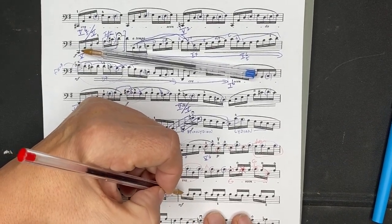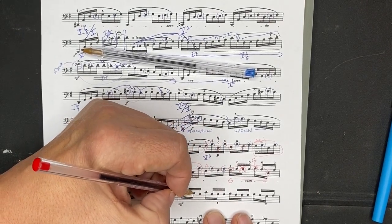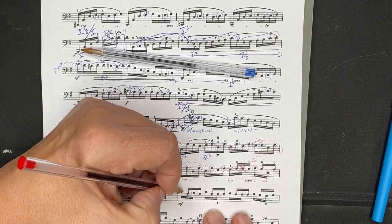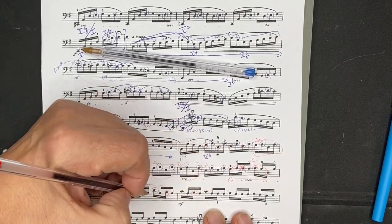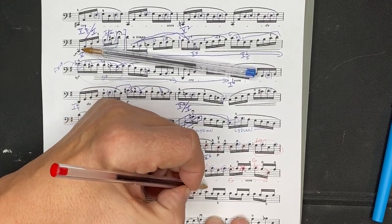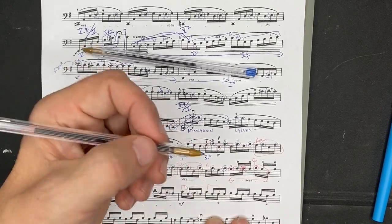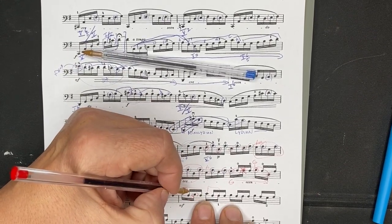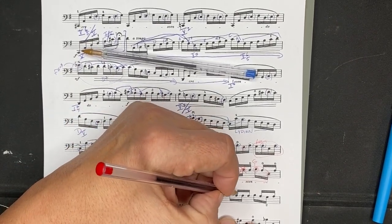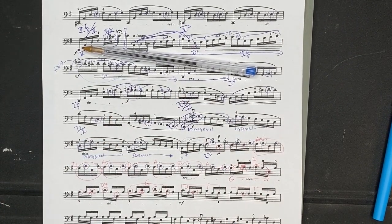And then it just depends, it's going down by thirds, right? So if you think about this as a chord tone, this as a chord tone, because it's coming after the G, so this is my D chord again, that's my non-chord tone, but this makes a D, top of the D, F sharp, diminished kind of thing. And then here, this is the non-chord tone in this larger framework. And we know that Bach thought that way a lot. He could see and hear these things in his head, planned it out.